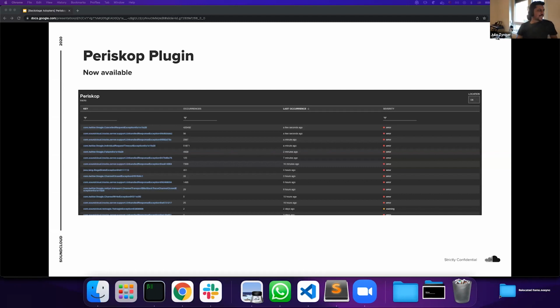Anyhow, so the Periskop plugin was open source. I was really happy to be able to contribute and work together with the engineers and the Backstage core maintainers. So here's a sneak peek of how it looks. As you would expect, right? The table of errors there, and then you can filter by severity, by number of occurrences, which service it happened in, where it happened, the errors, and so on and so forth. An interesting feature here that was important for us in the beginning.